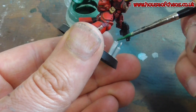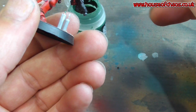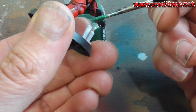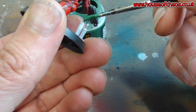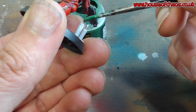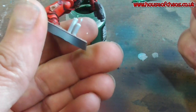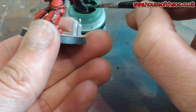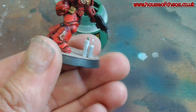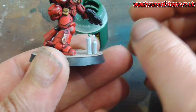I'm using a little bit of liquid green stuff on the other flame just to show you that you could use this. The only trouble I find with liquid green stuff is it will shrink a little bit when dry and give a slightly rough texture - but just to show you what you could use. Build up a bigger flame than that - keep adding to it until you're happy with the size. Scrape off any excess and wash the brush out - green stuff is not really a fan of brushes, it will kill them.